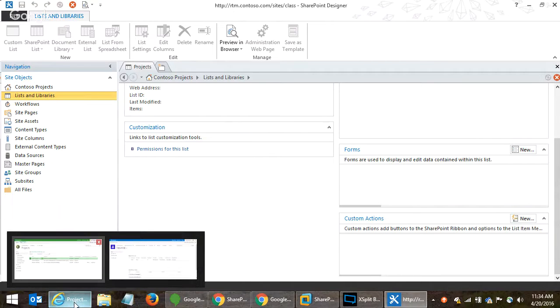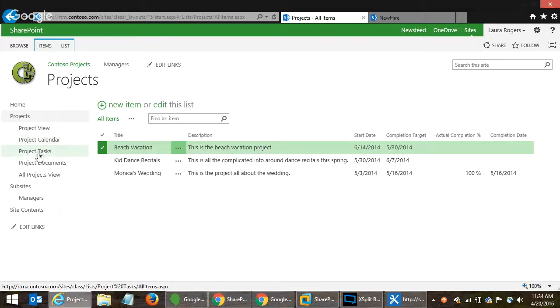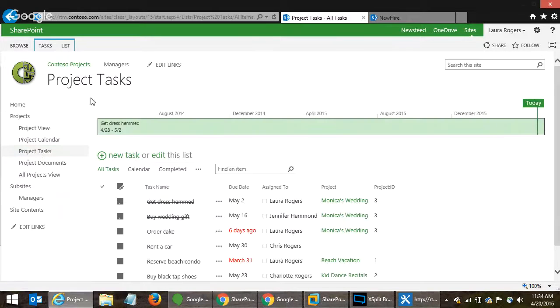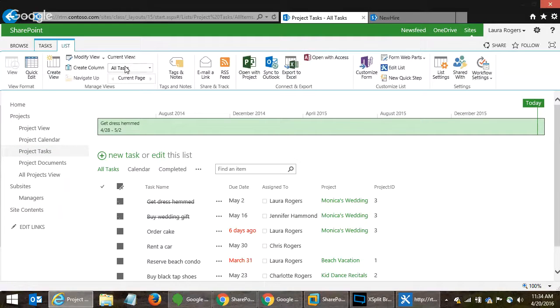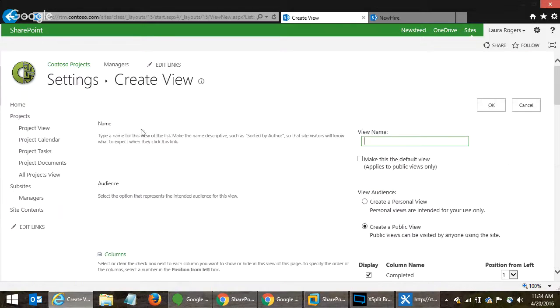Let me show you some of this concept with customizing the form page itself too. I'm going to go to Project Tasks and create a view that doesn't have that default style, just so it's nice and simple. I'm going to call it Old School.